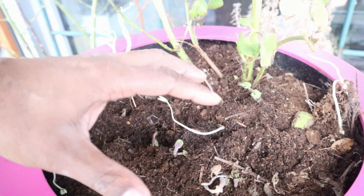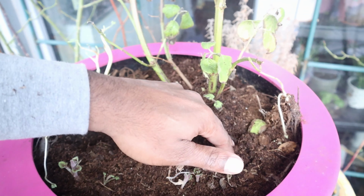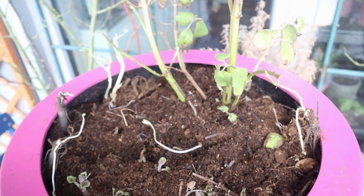Fill it with some more compost, give it a deep watering, and then just let it do its own thing. This is going to be a perennial container, so I don't actually have to do anything with it. The idea behind this container is pure laziness. If I just put the work in now, get it how I want, see how it grows for summer, and if it does well and looks great, the best thing about this container is I will never have to touch it again. I will just let it be.